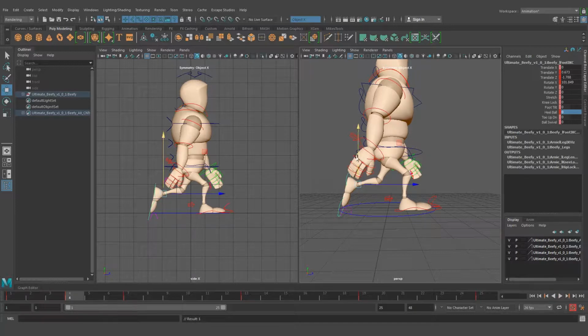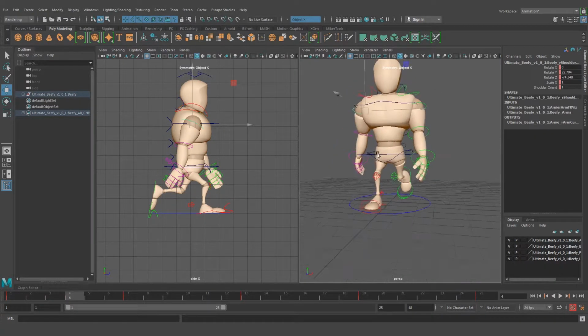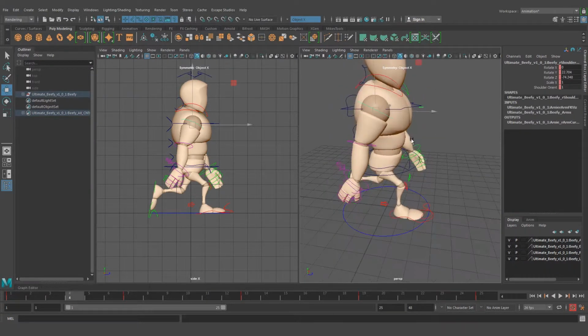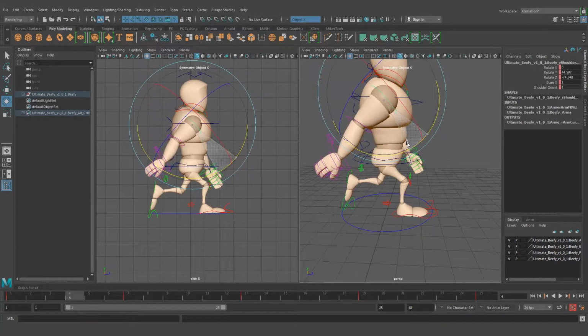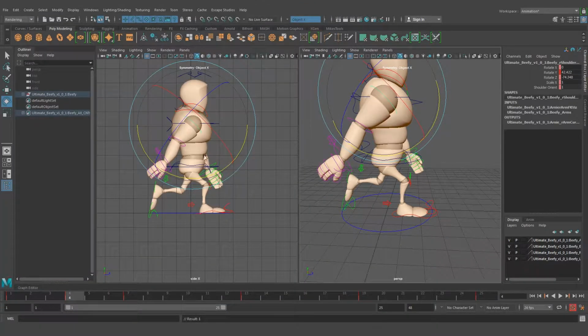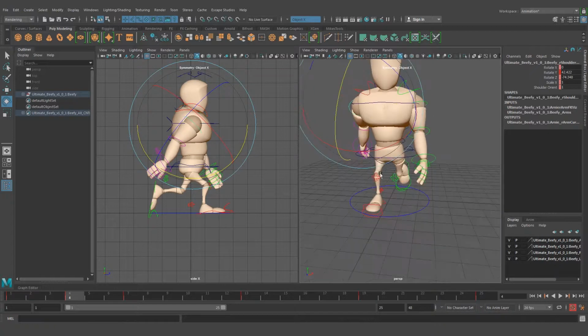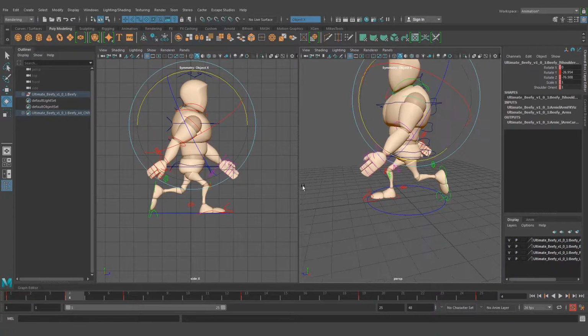Like this, maybe a tiny bit, cool. Like this, and then the arms, of course, there needs to be the opposite, so this one is going backwards. I'm not going to exaggerate too much, but the hand is in a good position, and then this arm here needs to go to the front.